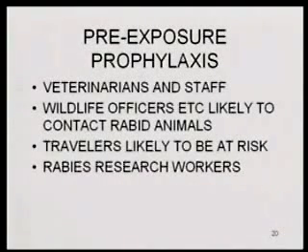Some people do get vaccinated pre-exposure. So you can use the vaccine to protect people who are likely to be at risk. And that includes veterinarians and their staff members, wildlife officers who might well come in contact with rabid animals. In fact, if you're bitten by a rabid animal and it's roaming around the neighborhood, these are the people who are going to try and catch it so that it can be tested whether it is rabid or not. Travelers to areas which are likely to be at risk.